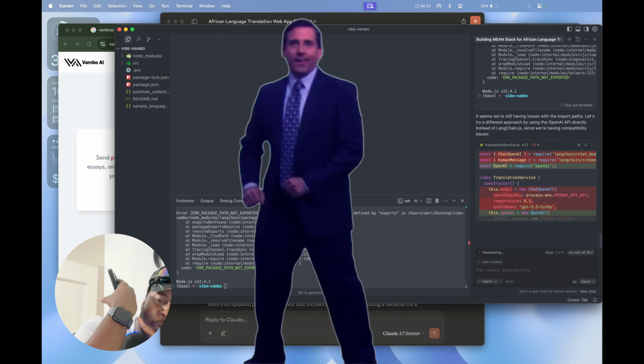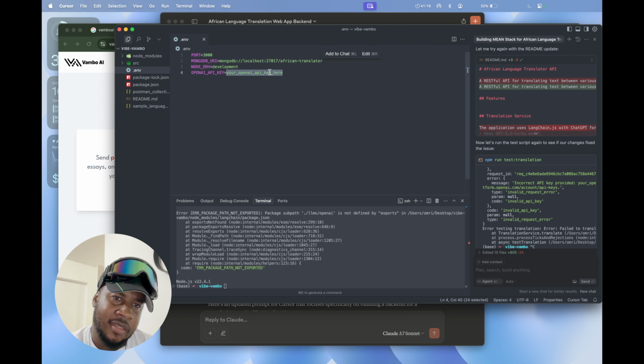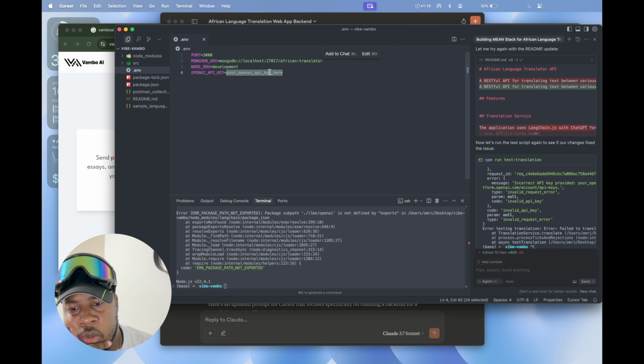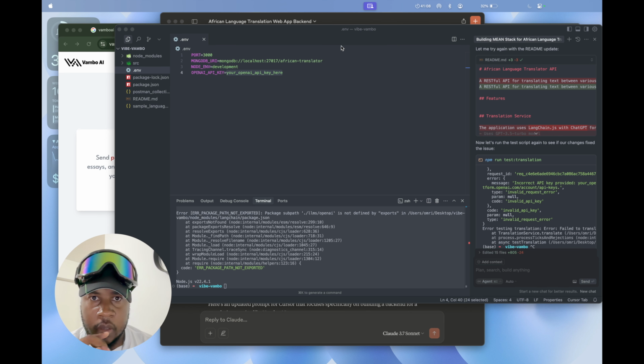Here the error is because, let me just say stop here and say accept. It's because we haven't given it the API key, right? So what I'm going to do is blur out the API key, because I'm supposed to put the API key here, but I can't show you my API key. So what should I do? Okay. What I will do now is put this here and I'll simply cut out the video while I put in my OpenAI key.